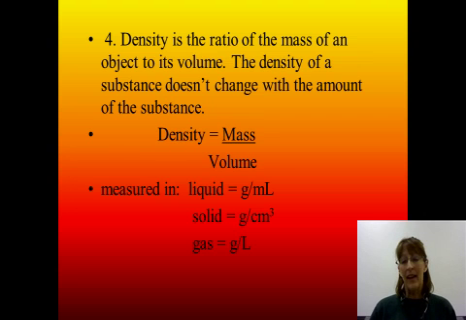Now look back at that centimeter cubed and the milliliter. 1 milliliter is exactly equal to 1 centimeter cubed. And if you watch those doctor shows, and they say give them 10 cc's of such and such, cc stands for cubic centimeter. So that cc is also the exact same thing as 1 milliliter. So if they say give them 10 cc's, they're saying give them 10 milliliters of whatever medicine they're talking about.